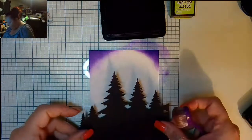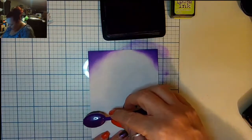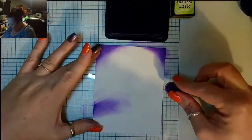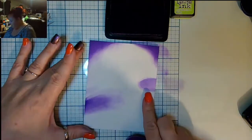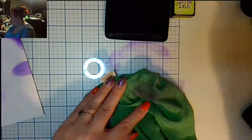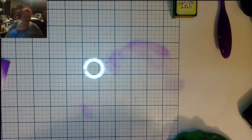Okay. And then we're going to have our trees. Here's the back tree. So you can see we don't need to go too far down. I'm going to go right up in there. I'm going to add a little bit of purple through here. Okay. And maybe a little streak through there. And see how that just toned that way down? It did that. Clean our brush after that one. And that's all you gotta do. Just clean your brush. Okay. And I'm gonna clean up this purple, because again, I don't want to get my green in there.